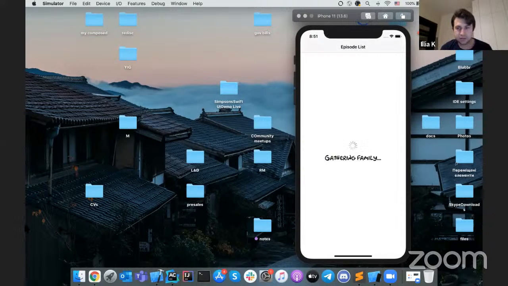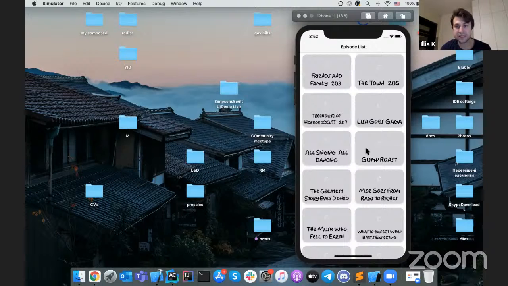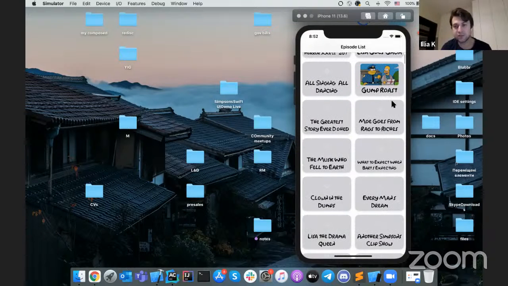Yeah, we have the episodes lists. We have a loading indicator, gathering data and rendering this full big list of 600 episodes. Yeah, and we can see nice views, nice groups, nice corner radius for the images, nice shadows and everything. I would say it's lagging. Now I'm trying to scroll and it's lagging because there are 600 elements with asynchronously loading images. It's something that should be optimized.